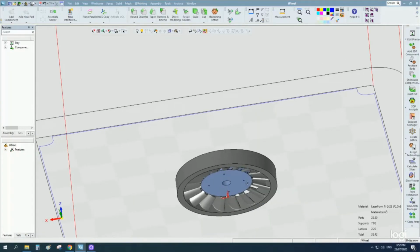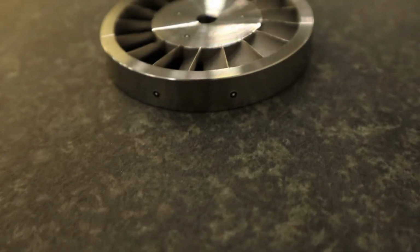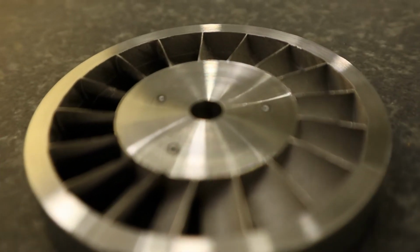Really, the programming time is just too long. It takes a long time to get it all operational. It could be anywhere from hours to half a day, even days. We had a turbine blade recently, which we were trying to measure, and it got very, very out of hand. A lot of detail and underhanging ledges. This certainly highlighted the fact that we needed to find a better solution.